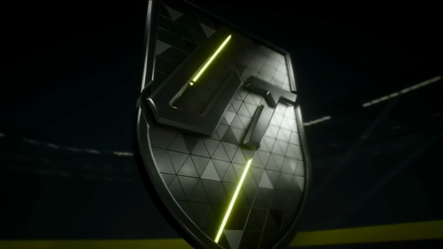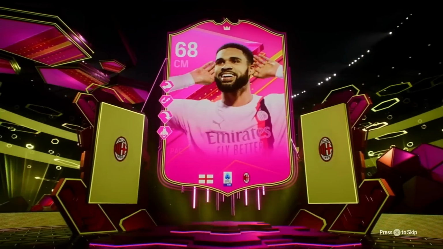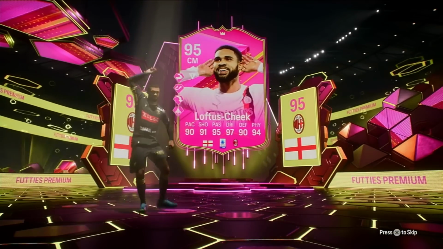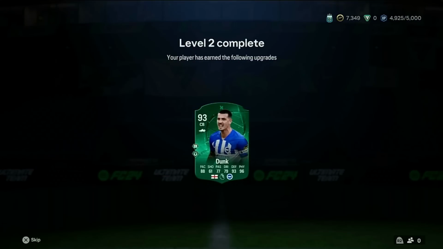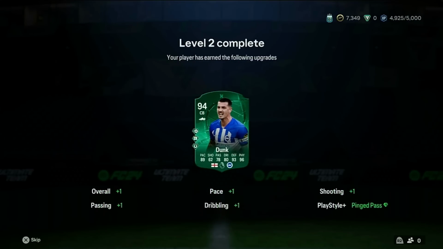With the duplicate fodder we had gotten, we completed the new Loftus-Cheek, who was another big man with great stats and great links, and is a premium Futties card, so even easier to link. We also completed Dunk's second stage of his Futties Duo Evo, which gave him a +1 in pace, shooting, passing and dribbling, as well as ping pass plus.